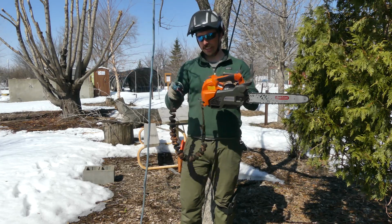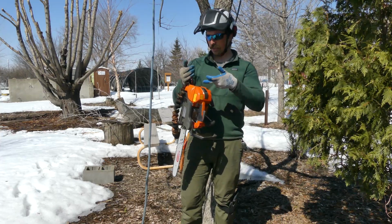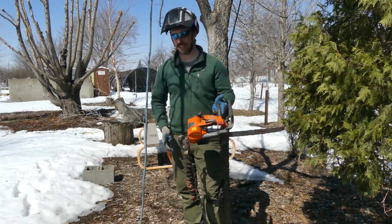So what you're going to do is take that carabiner and clip it into the back of the saw. Sometimes there'll be a carabiner here. The saw comes with a little attachment point, and then the saw is ready to go up in the tree.